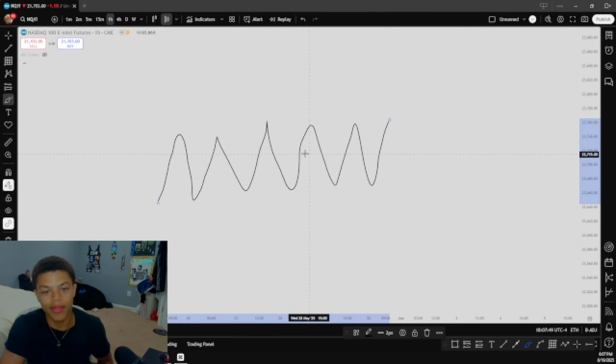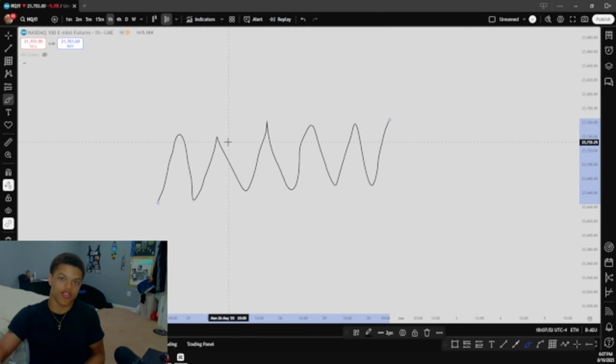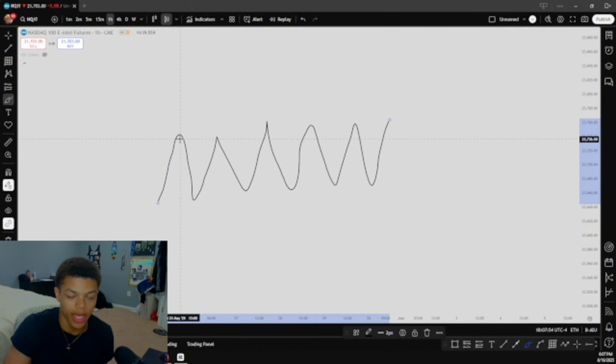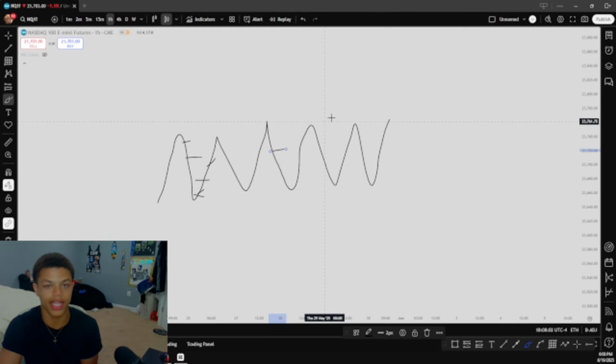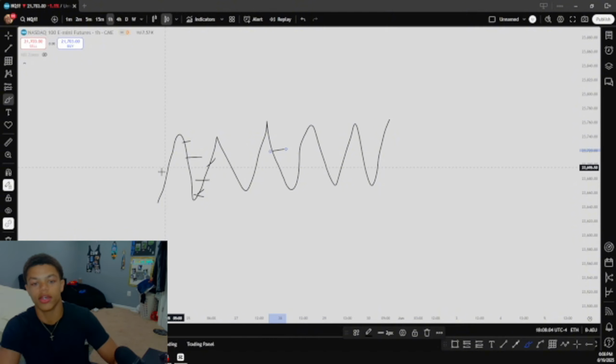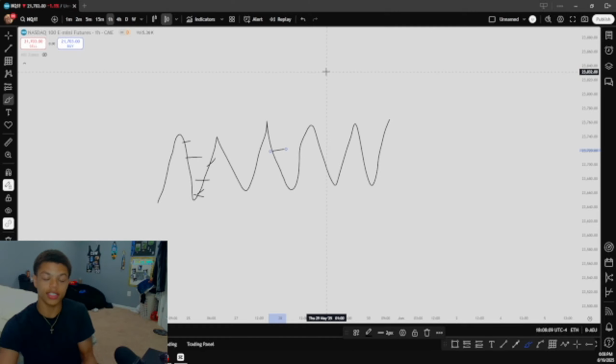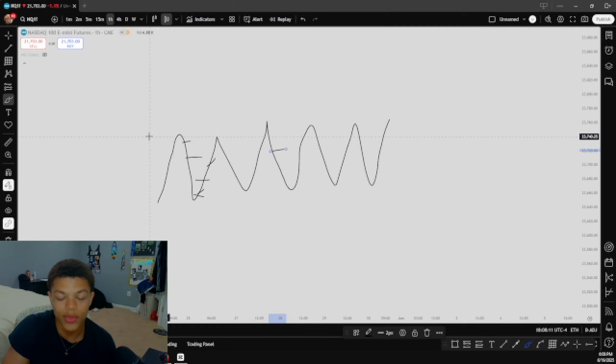But you're probably wondering, how do I identify a break of structure within this? Okay, I'm going to tell you. We're going to have a lot of breaks of structure already in here. They're going to be moving up, down, up, down, up, down, and that's to take out liquidity from the market. So how do I identify a break of structure within this consolidation? We kind of mark it like this.